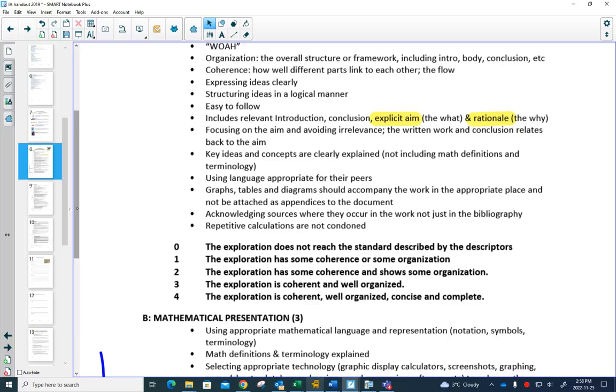You could get a 3 out of 4 for being well organized and coherent, but not necessarily complete. So these are where the IB gives themselves leeway to dock marks easily. Again, a good mark on a paper like this is 12 to 14. So they like to take marks off for each of the sections. But if you proofread your essay and there are no major woes, this is generally one where the marks are high, 3 or 4. Okay?